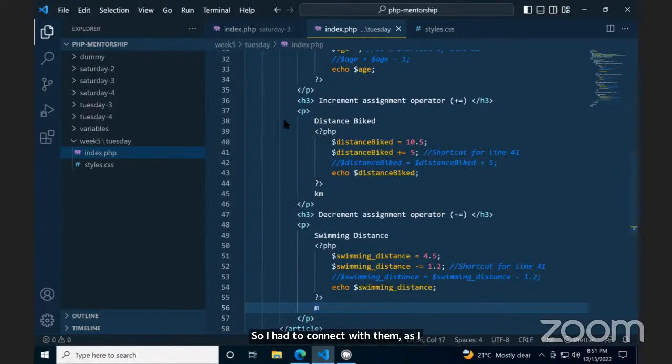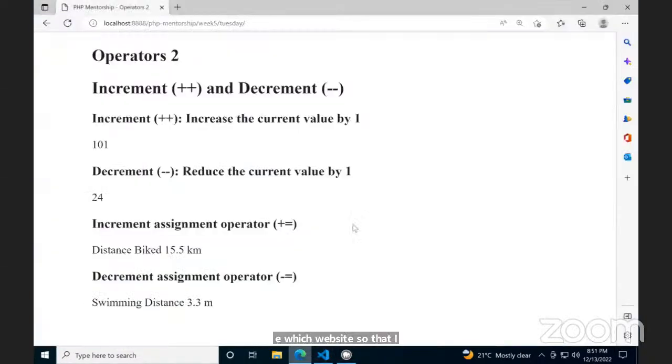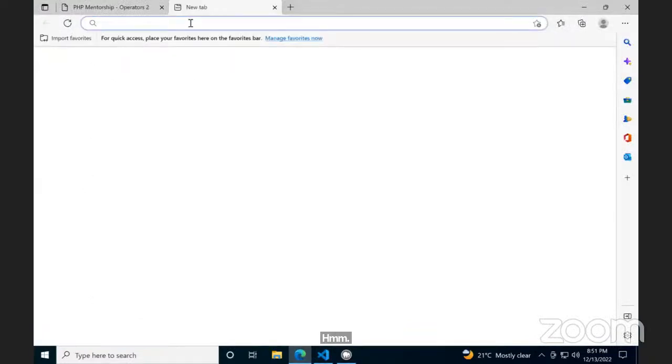Stephen has a question: why, when he goes to live websites, does he see code that does not have spaces? Mr. Stephen, which website, so that I can try it out? You just open any website. Any website.